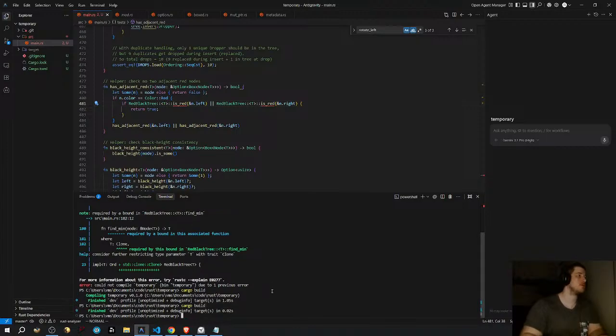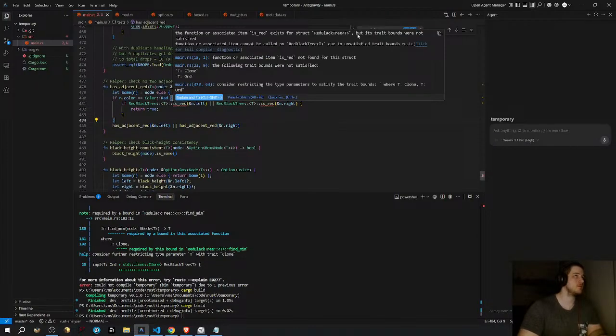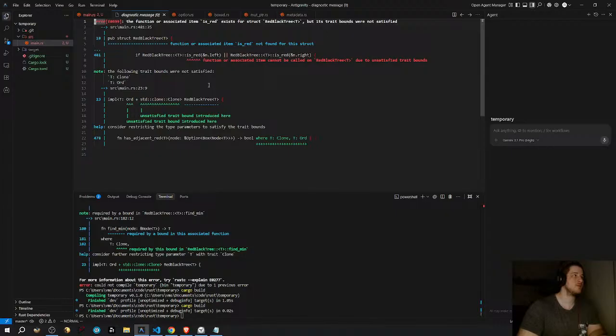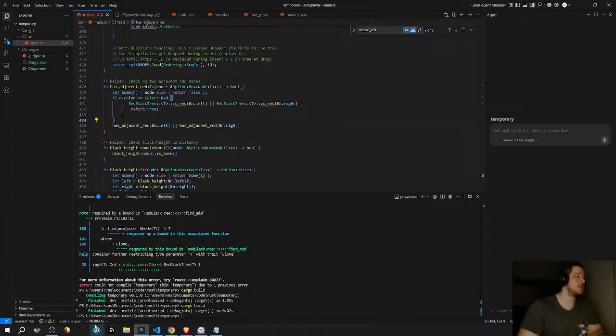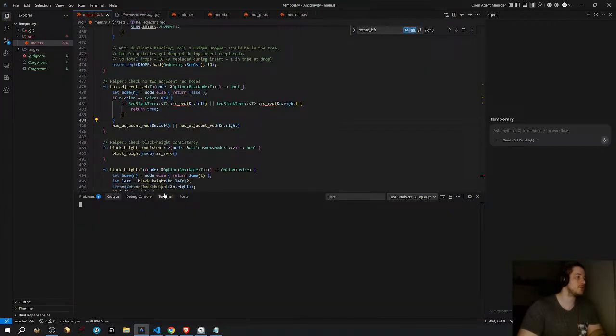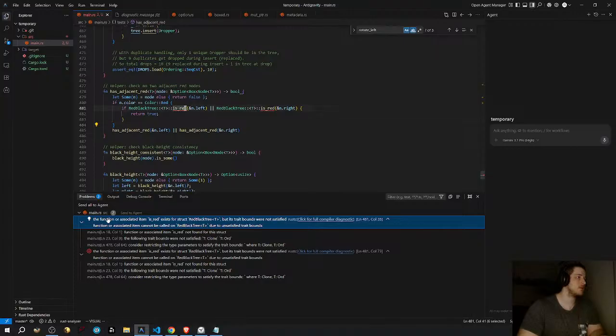It looks like it's just compiling now. There's still this true. I think it's just the Rust analyzer probably. Sometimes. Yeah.